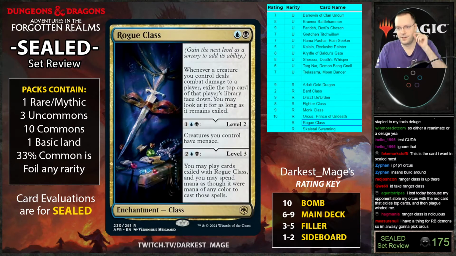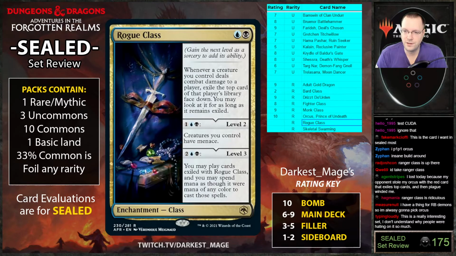Alright, Rogue class. Whenever a creature you control deals combat damage to a player, exile the top card of that player's library face down. You may look at the card for as long as it remains exiled. Okay, so deck damage 1. Creatures you control have menace when you level up for 3 mana. So 5 mana, your creatures gain menace, whatever. Then 4 mana, you may play cards exiled with Rogue class, and you may spend mana as though it were mana of any color to cast those spells. So you can play lands off level 3, which is nice.